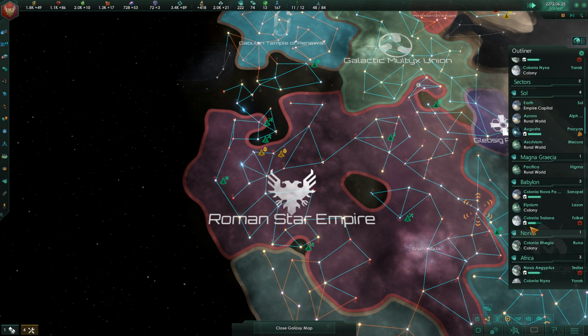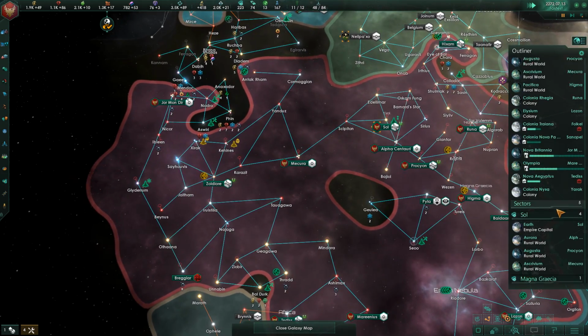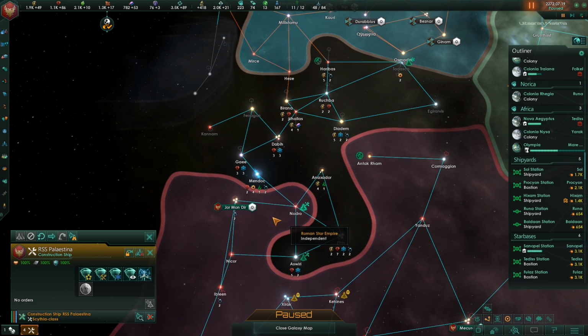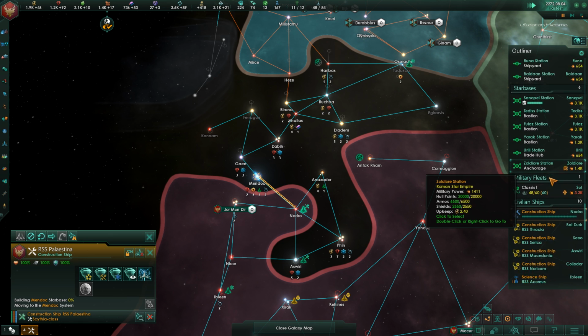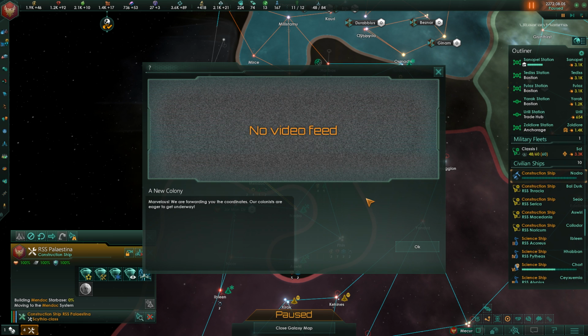So we got some additional energy income from that. Construction complete. Or potential energy income. Anyway, all right, we can continue to expand here. Let's see. I'm going to add you. Oh, God. Well, as long as it's just another gas giant.